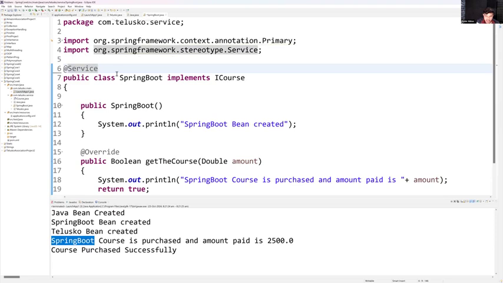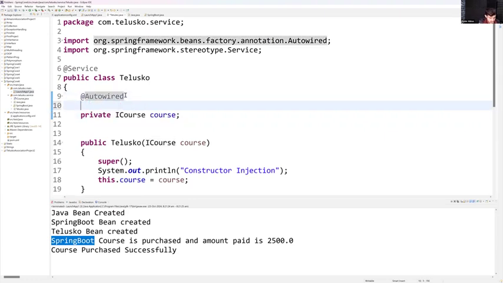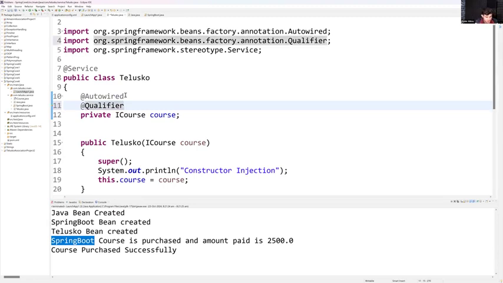I'll go back here and I will just say Qualifier. Qualifier. Are you all there here? Yes, no, maybe? Everyone? I'll go here and say Java. I will run this application.